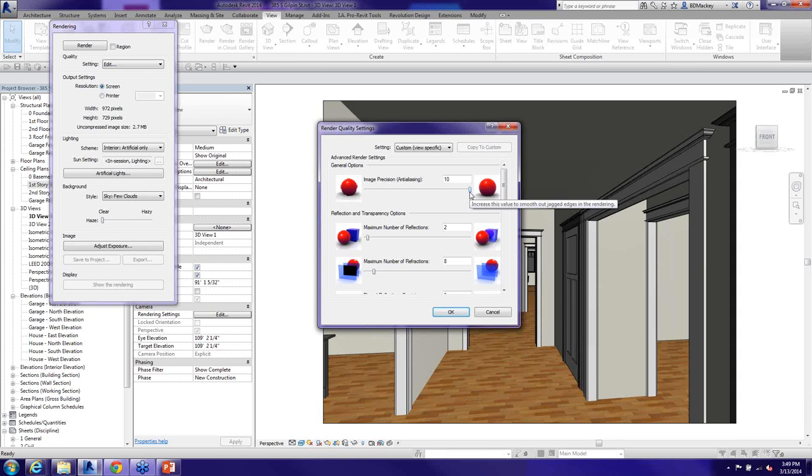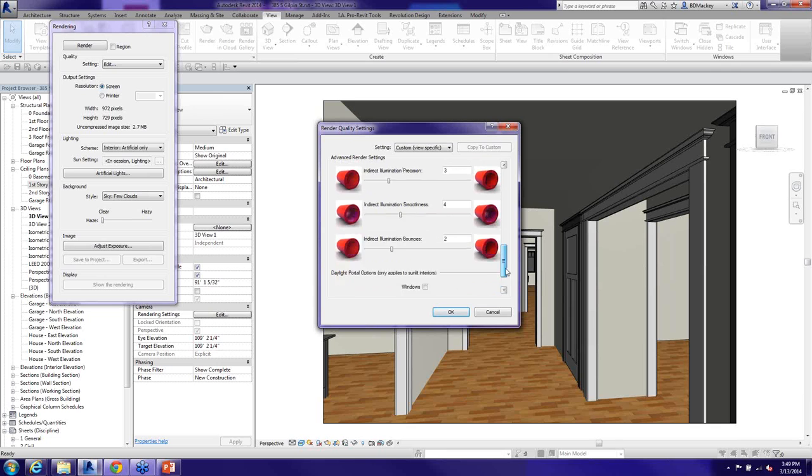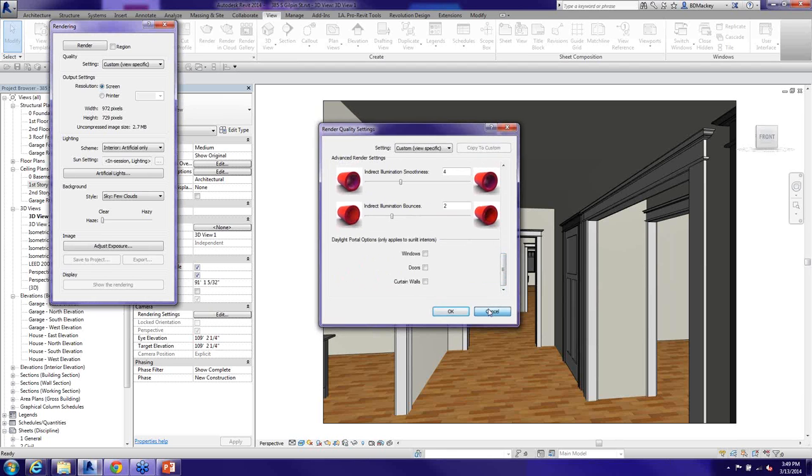If you're in a house of mirrors and you really want to figure out how that light's bouncing around 100 times, maybe it's a special bedroom, I don't know. Once you start doing all of that, you can really start figuring out all of this information, including daylight portals, etc. So if you've been familiar with rendering in other programs, you have all of those options in Revit. They're just kind of varied.